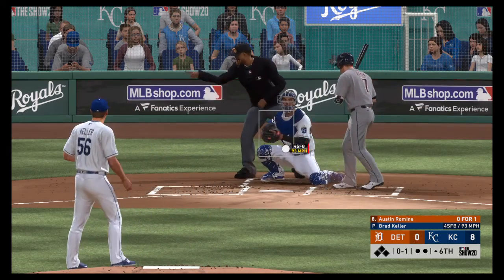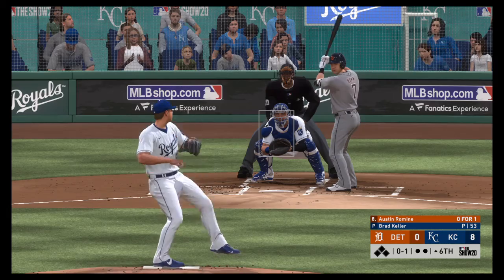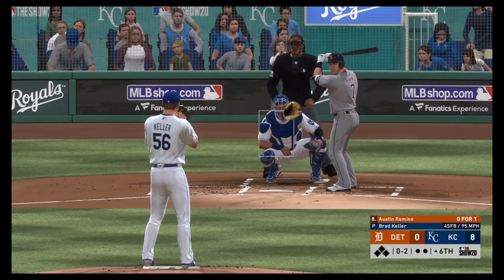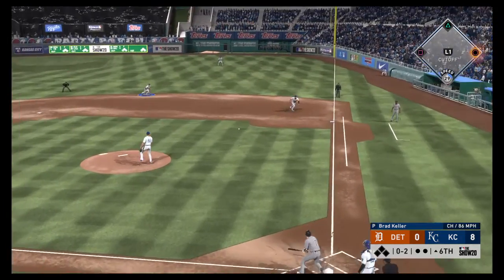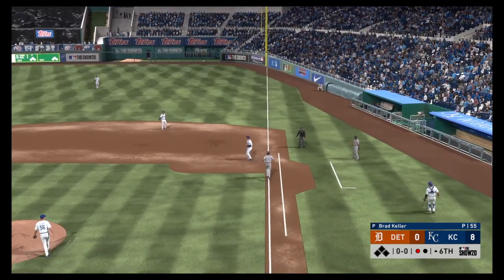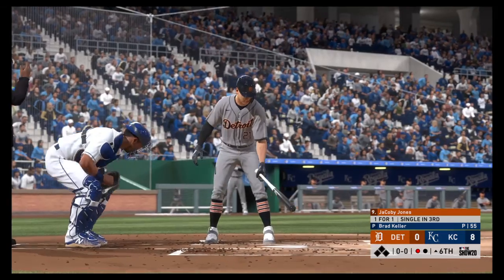Yeah, only 2 hits so far, Matt, and not very many hard-hit balls either. We'll see if they can start making some adjustments. Oh, and he's really getting the better of him now. It's strike 2. Hey, this guy's done a better job than expected. He's made some bad pitches in the strike zone, but so far he hasn't gotten hurt by him. Throw to first gets him, so the leadoff man's retired here to begin the 6th.